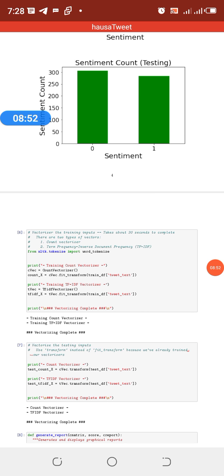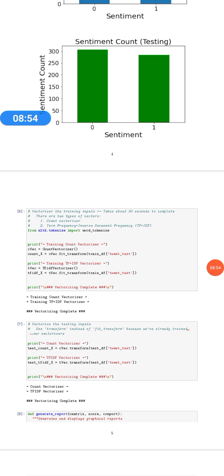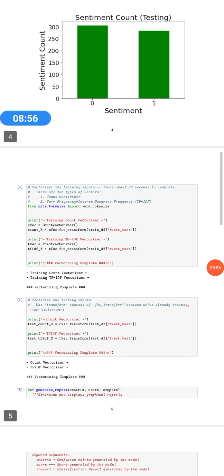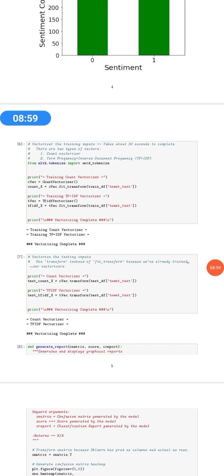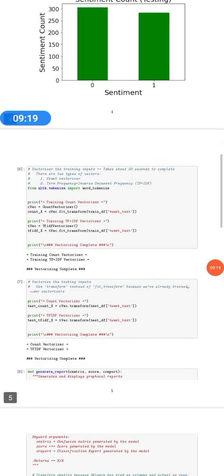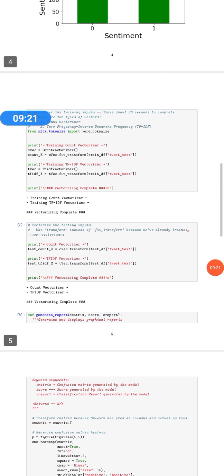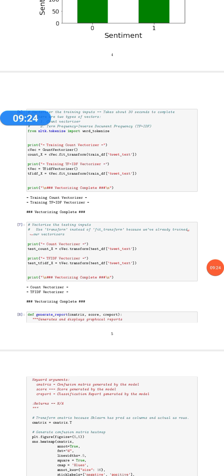And then the vectorization has been completed. And also transform the test. Here we transform the trend data set, while in here we transform the test data set.